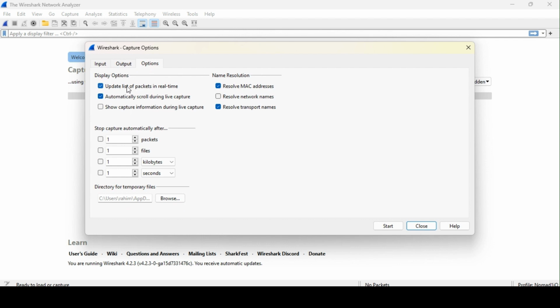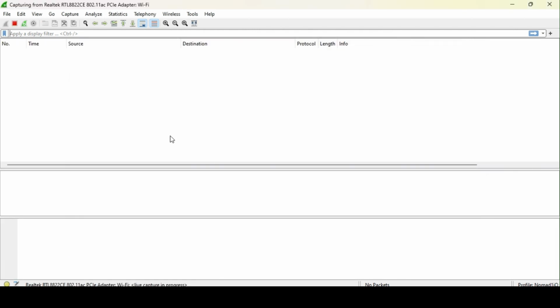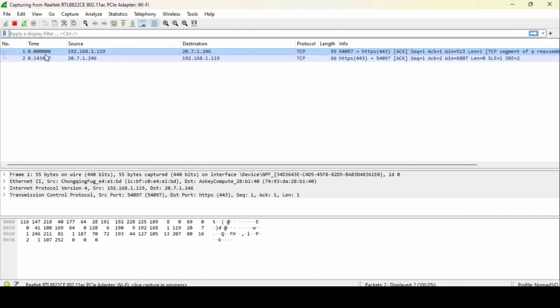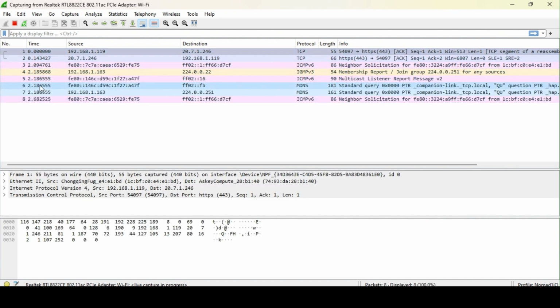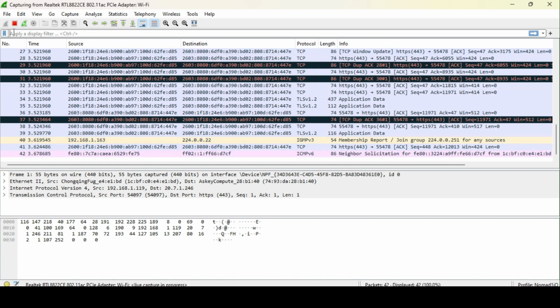And we have some options here. You see this one? Update list of packets in real time. Just give me a second. I'm going to show you in real time what real time is. There you go. You see this time in real time.